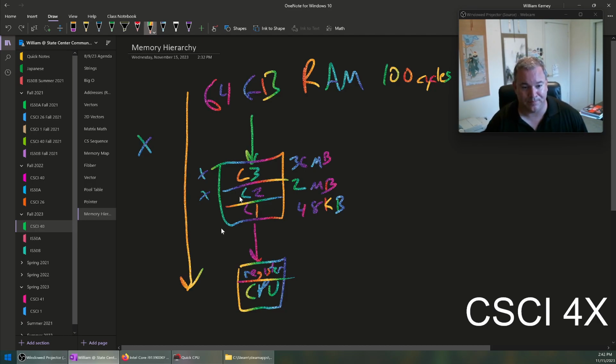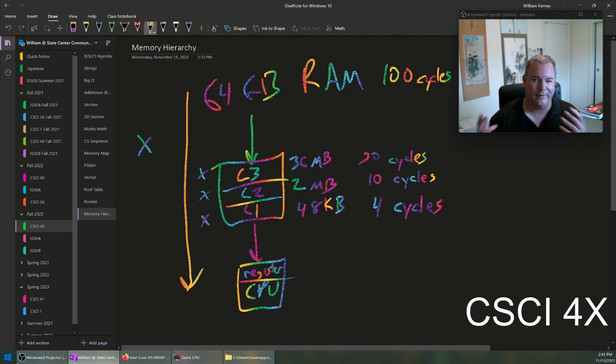And so the faster caches are the smallest, right? So the L1 cache, you might think of this as like a 4-cycle delay. L2, just spitballing numbers, like 10 cycles. Again, all of this depends on your architecture, your clock rate, things like that. L3, maybe, I don't know, 30. I'm just making numbers up here, but the idea is just to give you a ballpark idea of what we're talking about here.